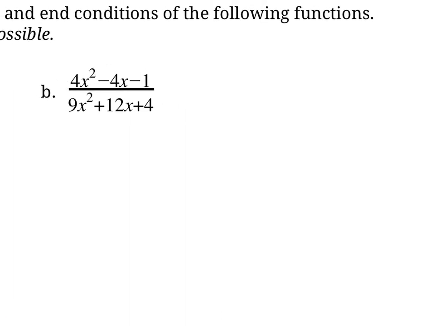I'm actually just going to do the factoring off to the side just to not make everything super messy. So for the top, we have 4x squared minus 4x minus 1. Can we factor that? Two numbers that multiply to -4 and add to get -4. Are there any numbers that do that? And the answer is no, I don't think so, right? So this is going to be not factorable.